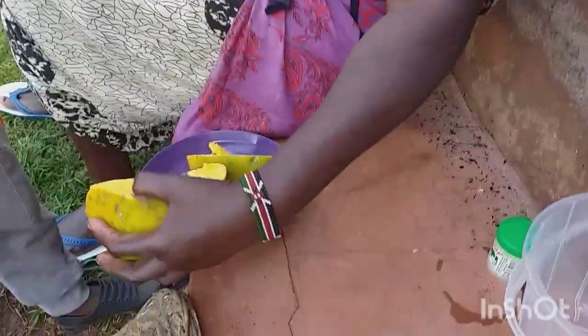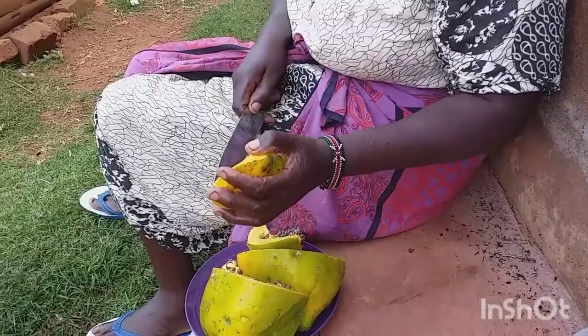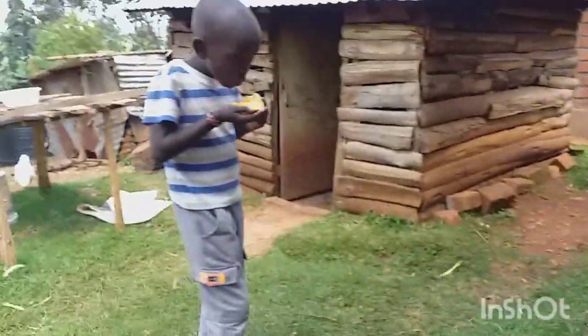Papaya. It's straight from the garden, the shamba. And I thought the guavas were out of season. I really love them because they help me with my digestive system. You can give him even 50 shillings.